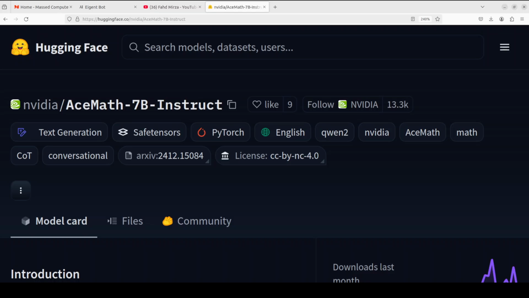Now these models have been trained very rigorously, and NVIDIA has also shared all the benchmarks information on this Hugging Face card, which you can readily check, and I will drop the link to it in the video's description. Let's try to get it installed and we will see further information about it.